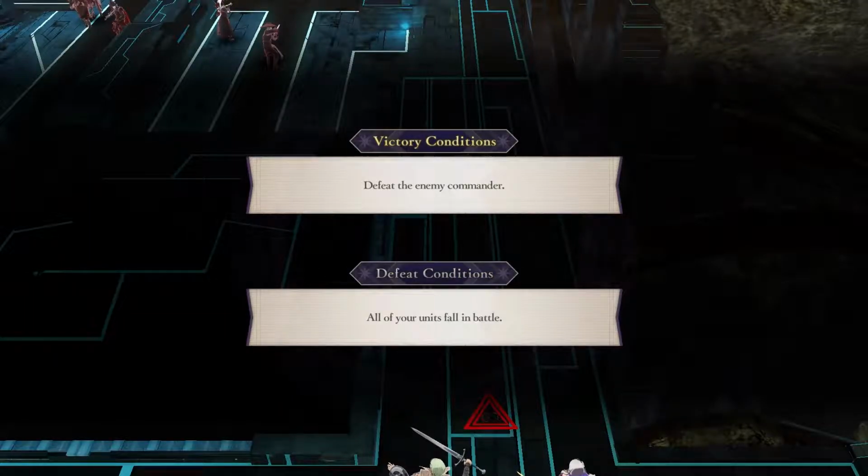Your victory conditions: defeat the enemy commander. Your defeat conditions: all units fall in battle.